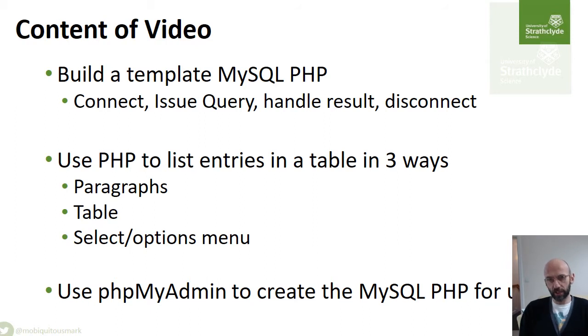Some complex pages do multiple queries, and there you connect, issue query, handle results, repeat that, and then disconnect. But we'll keep it simple in our template. We're then going to use PHP to list the entries in the table in 3 different ways. Firstly as paragraphs, then as a table, and then as a menu option, leading into the next video where we'll be looking at the details of people.